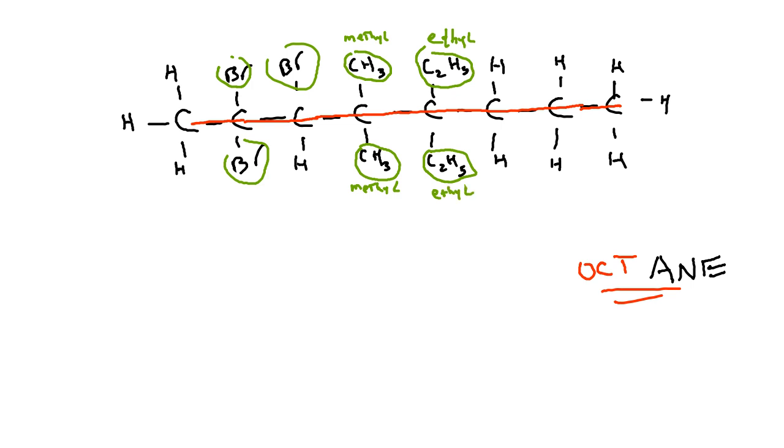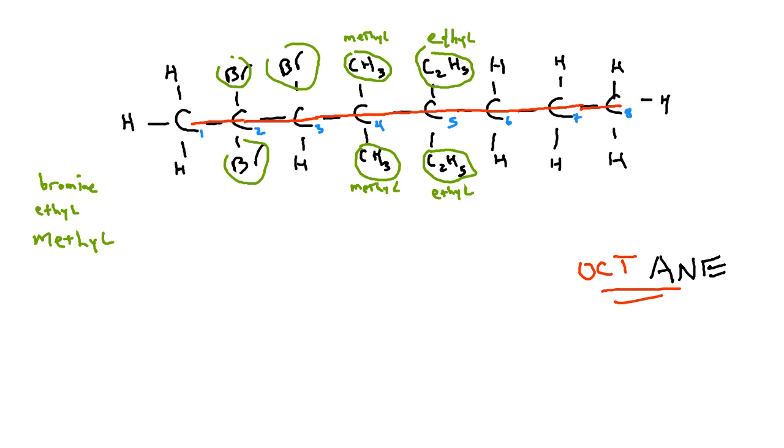Okay, so what do we have? In alphabetical order, we have a bromine, we have ethyl, and then we have methyl. See, alphabetical, B, E, and M. Now we have to list where they are. First, we have to see which way to count, from left to right or right to left. I think left to right is obvious. Carbon 1, carbon 2, carbon 3, carbon 4, carbon 5, and we can keep going, 6, 7, 8.